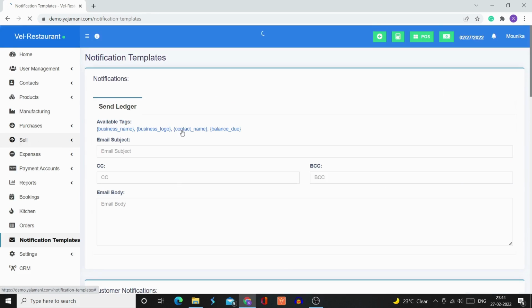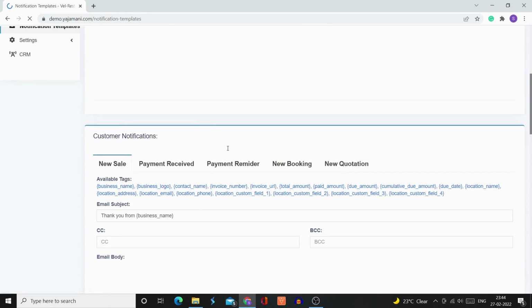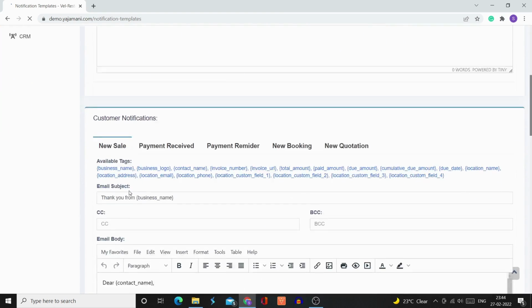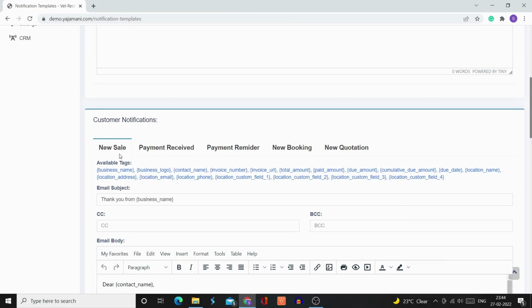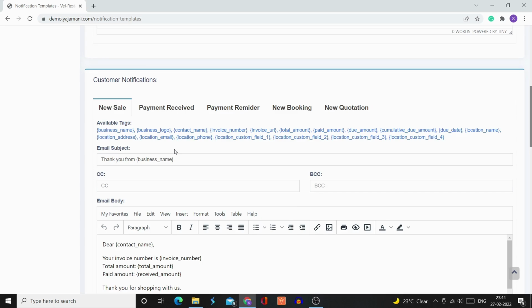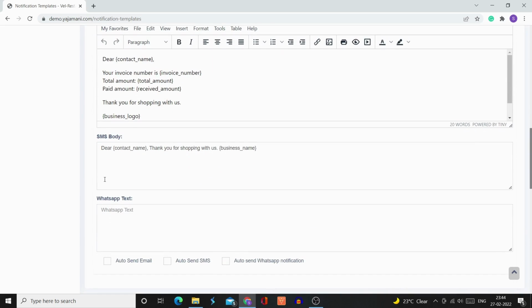Okay, and then notification templates. So here by using these notification templates, you can send the notifications to customer and the supplier, like new sale, like new discount available at your restaurant, or the payment received, payment reminder, or the new booking, or the new quotation. So you can send the customer notifications by email, SMS and the WhatsApp.